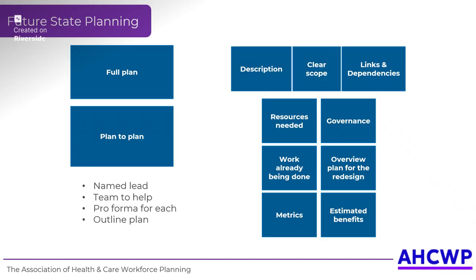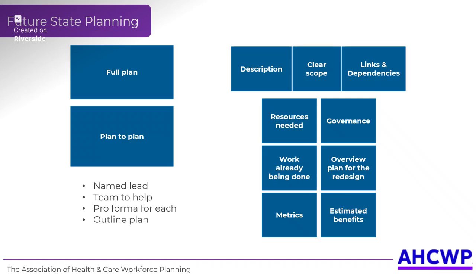When you've got a view on the future, when you think about what you want to do in the future, then you need to make sure that everything is going to be done. So you need to think about what are all the steps, what are the changes that are actually going to happen. Sometimes we call those interventions when we're doing new hospital planning, for example. When we do that, you need to make sure that every one of the areas has a named lead. It needs to make sure that each one of them hopefully has some named resources or team to help them do it, that they've got an outline plan to actually implement that thing.